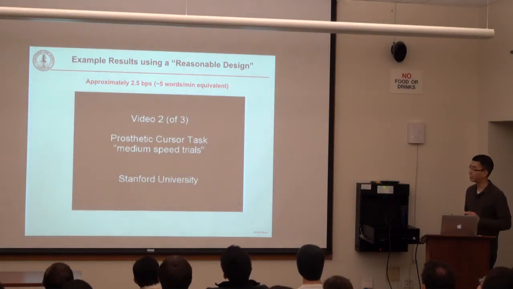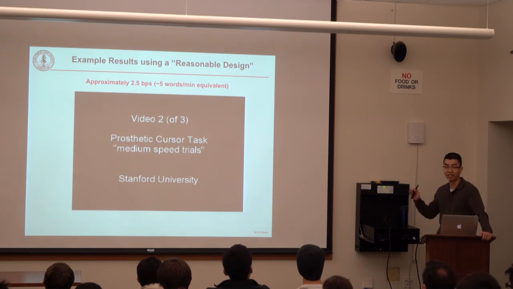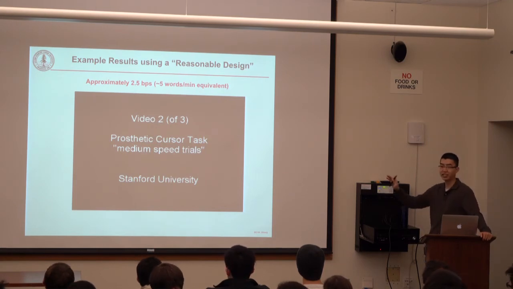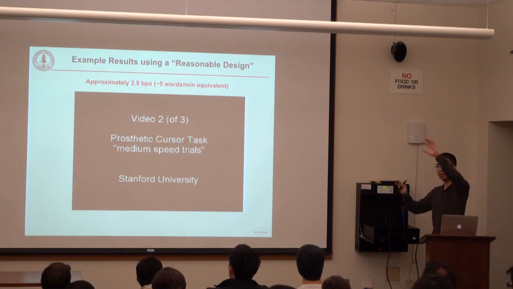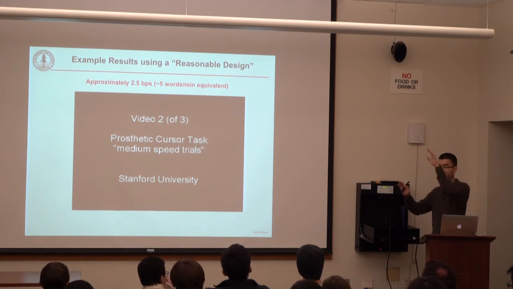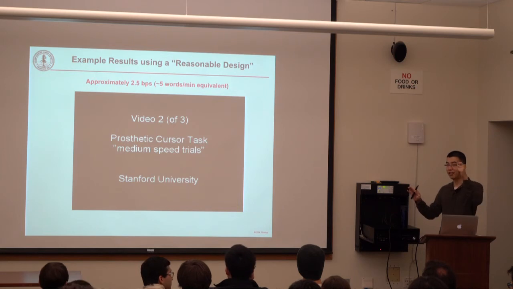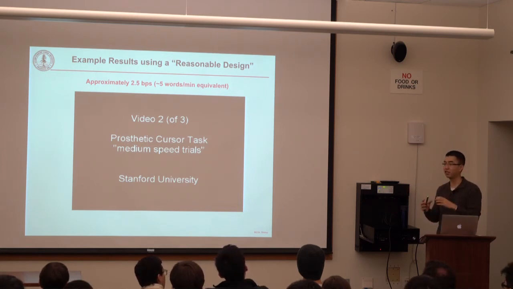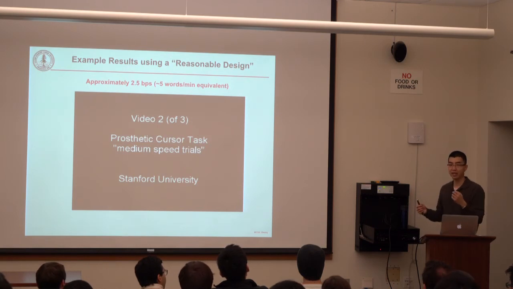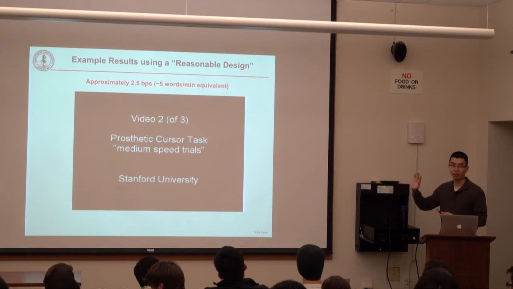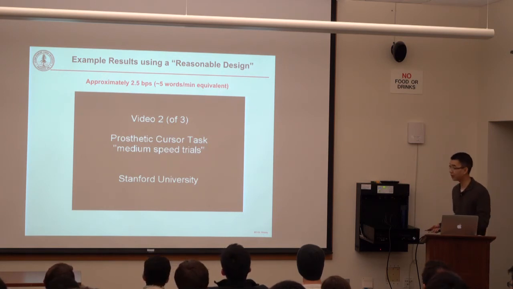What you're going to see is the monkey performing a similar task to before. He's going to hold a center target, and a target is going to appear at one of the 7 locations. Then the monkey is going to plan to reach that target, and we're going to decode that plan activity. Where we decode, we're going to draw a circle. So if you see a circle appear around that target, it indicates that we decoded that target correctly. We're also going to interleave real reaches here just to keep the monkey reaching every once in a while.